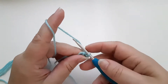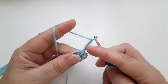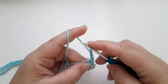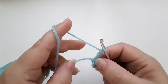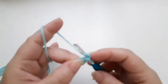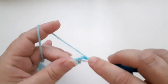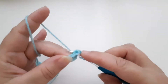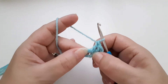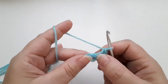I'm now going to chain three — one, two, three — and this three-chain counts as one treble, the same as if we were doing a turning chain. So there's our first treble. I'm going to treble two more: yarn over, pull through, one and two. Yarn over, go into the circle, come back out, one, two. So instead of going into the chains, we've gone into the circle — very similar to the scrunchie I made a few weeks ago.